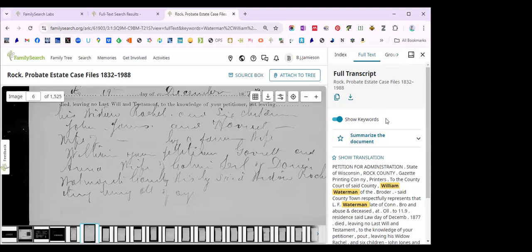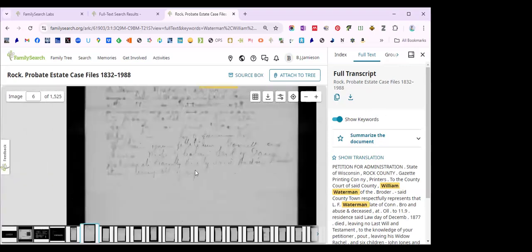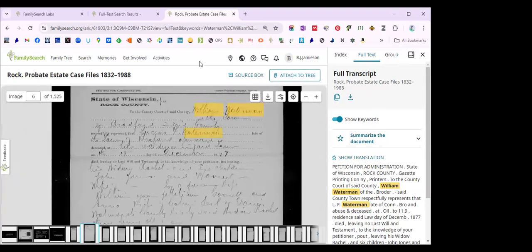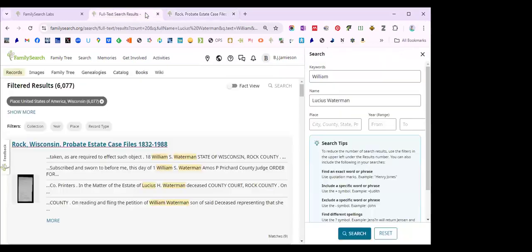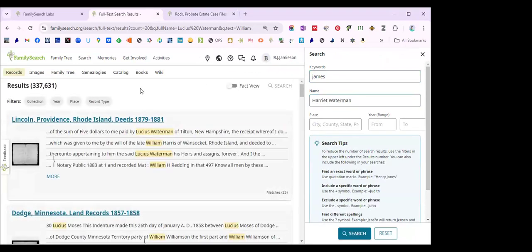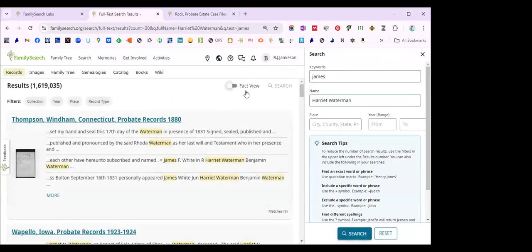So if I had looked here, so what you will find is if I go back to this and we take this out, we put in James here and we put Harriet here. Let's say I don't know where they are, and we're going to hit search.